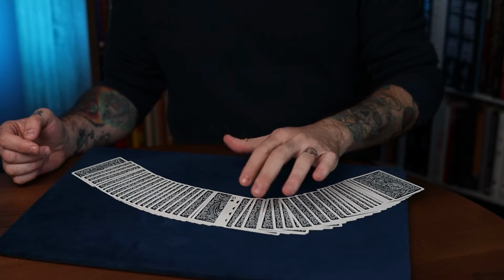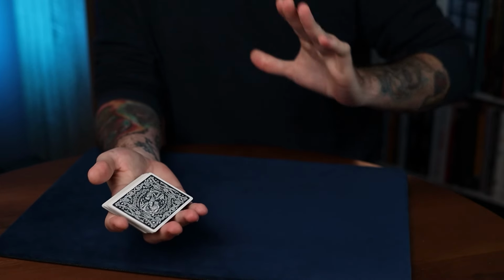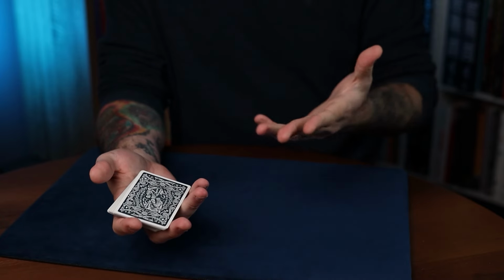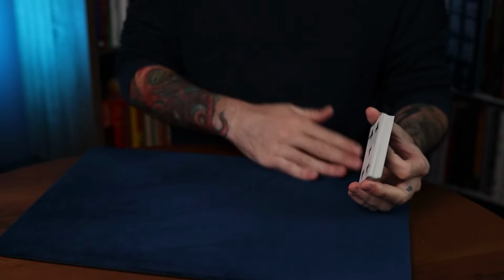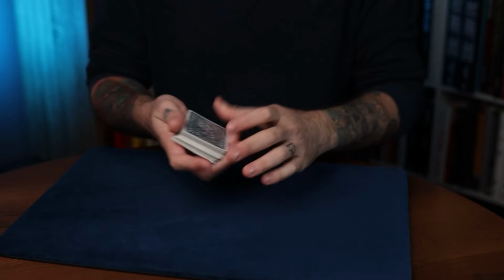And then I just love this because it's so entertaining and it's like a cute little trick, and I love it. But definitely check out the original handling because it is a lot different than this, and see which one you prefer, and you might be inspired to come up with your own handling. But the overall premise and the effect is exactly the same. I just choose to handle it this way, and I hope you like it.